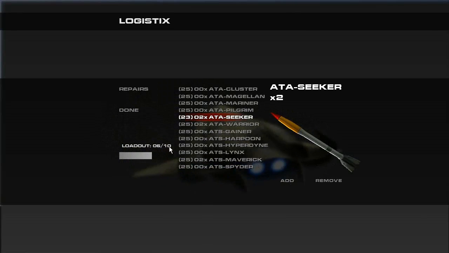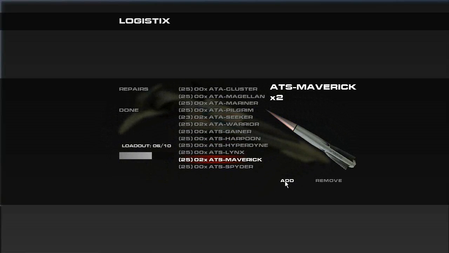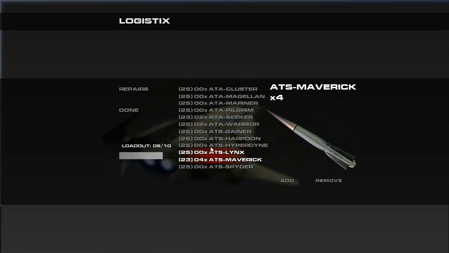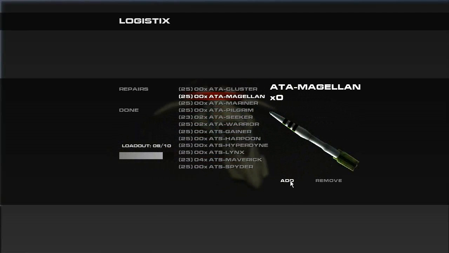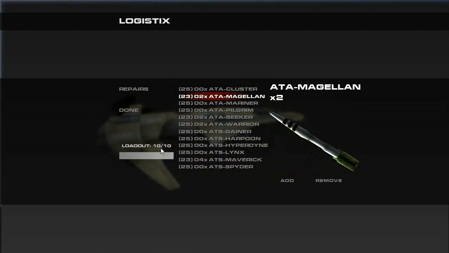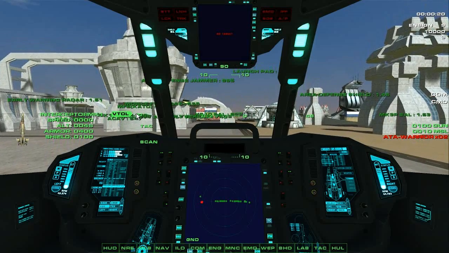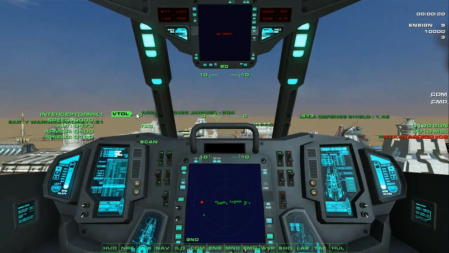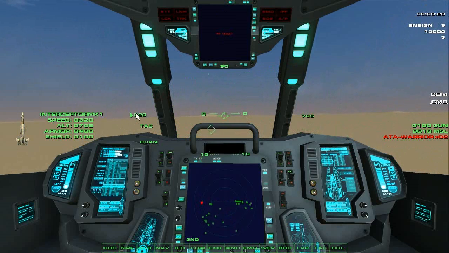See, I have 6 of 10, and I'm going to take 2 more Mavericks. 8 of 10, and I'm going to take 2 high-profile. Okay, I'm going to take 2 Magellans, and that's it. 10 missiles of 10, and I'm done. F to take off. W. Now that base is no longer under attack, I'm going to go pick a fight.